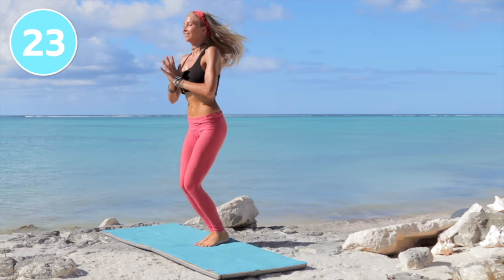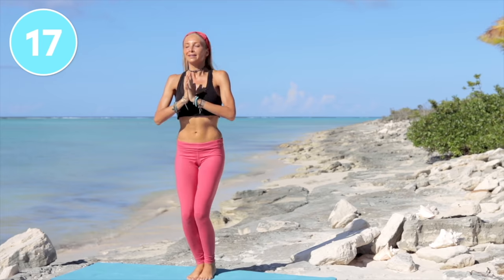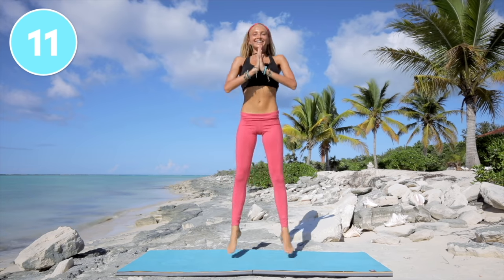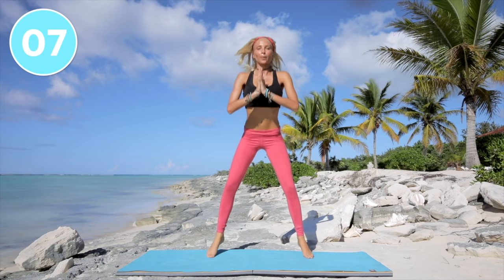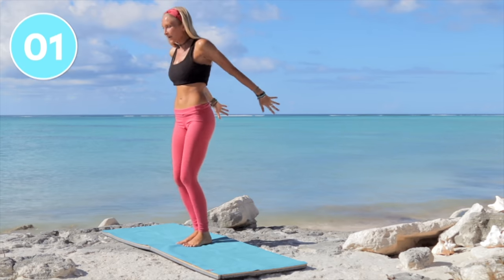Make sure you're breathing throughout this exercise. Exhale out of your mouth if you need to. Get lots of oxygen into that body. Do not hold your breath. And out, in, out. And keep going, you're almost done. I'm with you on this one. Just breathe through it. Do not stop, whatever you gotta do. Even if you have to slow down the pace of this jump. Last one. And done, awesome.